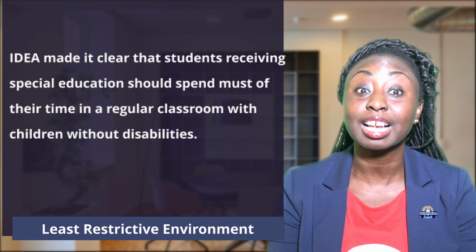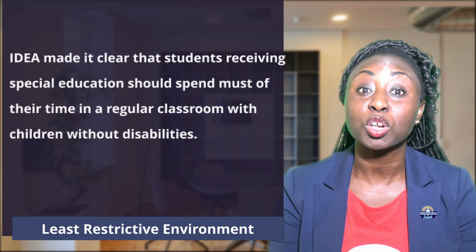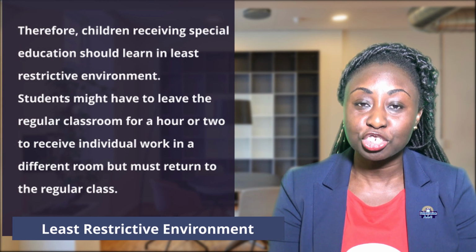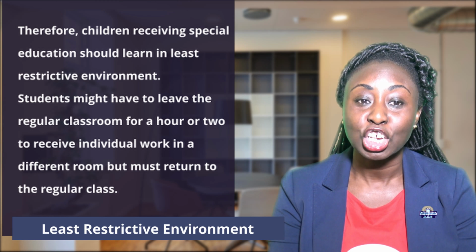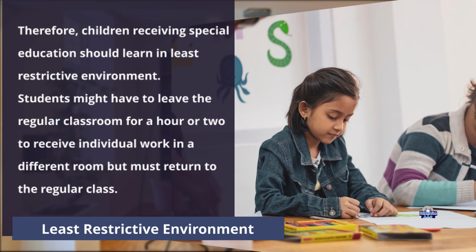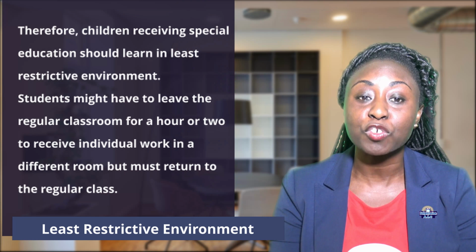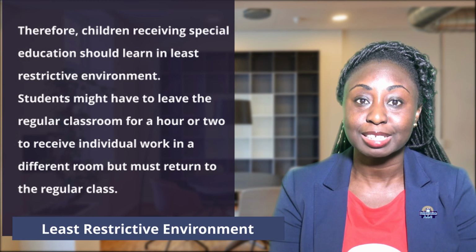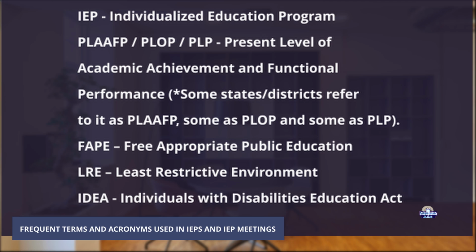Least restrictive environment. IDEA made it clear that students receiving special education should spend most of their time in a regular classroom with children without disabilities. Therefore, children receiving special education should learn in the least restrictive environment. Students might have to leave the regular classroom for an hour or two to receive individual work in a different room, but must return to the regular class. Here are some frequent terms that you need to know.